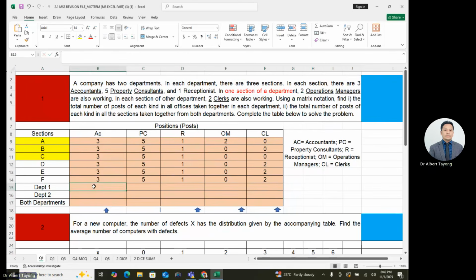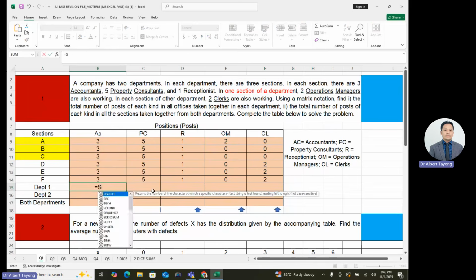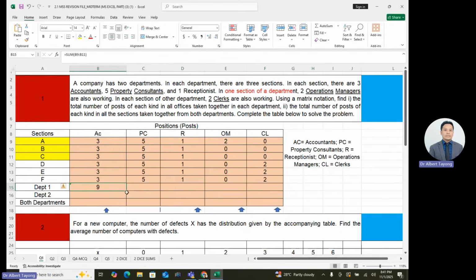Let's now calculate the number of posts in every department. So for department 1, that is for sections A, B, C, equal sum of these 3, A, B, C. Enter, select, drag it to the right like so.